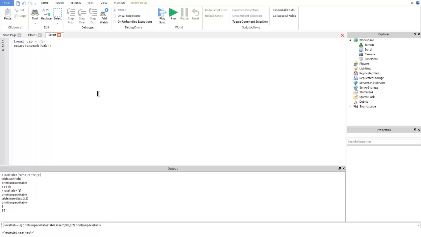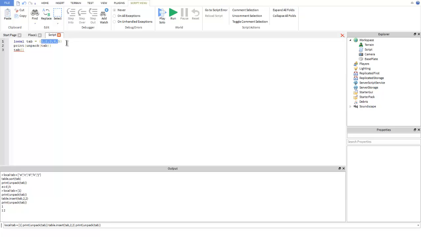By the way, I forgot to tell you how to get a certain value of a table: you say the table name, put square brackets, opening and closing, then the number. Typically in programming languages, counting starts from 0: 0, 1, 2, 3, 4. But for Roblox, or Lua in general, it starts at 1, 2, 3, 4, 5.